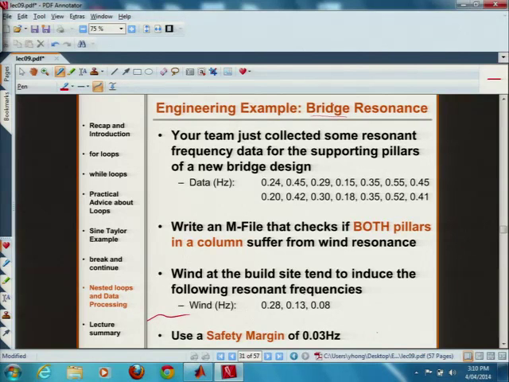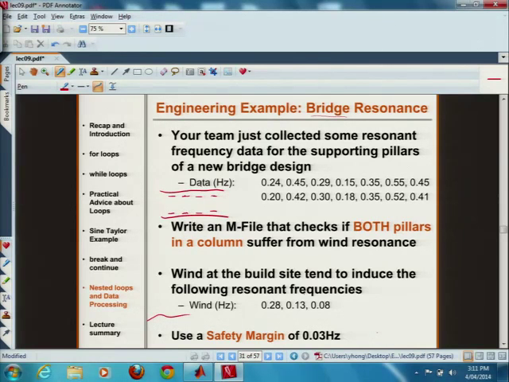bridge resonance. In engineering, if you design a bridge, what you're going to do is put pillars, to counter the wind resonance.